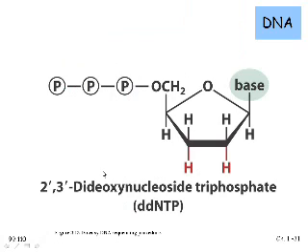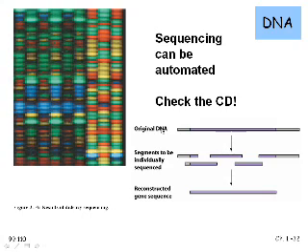But once in a while, instead of inserting a normal nucleotide triphosphate, it will insert a 2', 3' dideoxynucleotide triphosphate. And obviously, it cannot add any more nucleotides at the 3' position. Since there's no oxygen here at the 3' position, the DNA polymerase cannot add another base there. It's going to terminate the reaction at the spot where that base was inserted. And remember, this is not just a dideoxynucleotide, it's also had a dye added to it to make it fluorescent. And so the outcome of it is that we're going to have a whole population of different lengths, depending on what particular position the polymerase randomly added this dideoxynucleotide.